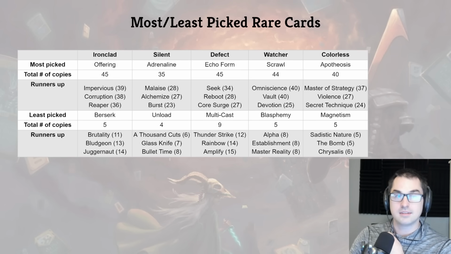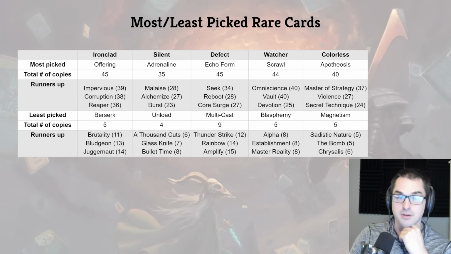44 Scrawls on Watcher, also lots of Omniscience and Vaults. Devotion being third place at 25 versus 40 for Omniscience and Vault is pretty telling. The top three of Scrawl, Omniscience, Vault really are head and shoulders above the other Watcher rares. Blasphemy being my least picked rare, that's kind of surprising actually. We took it less than Alpha, Establishment, or Master Reality.